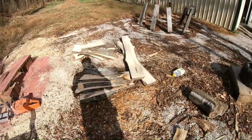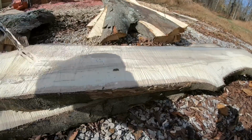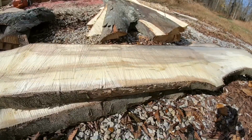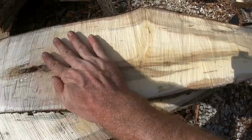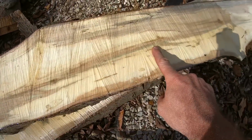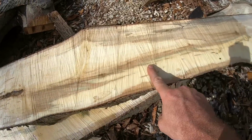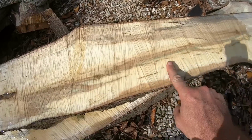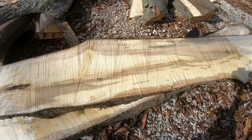Water. So this is the holly. It's got a pretty grain. It kind of blued up in a few places and grayed up in a few places, and as far as holly is concerned, people don't like that, but as far as I'm concerned, I kind of like it. I think it gives it a little character. I think that'll be fun to work with.